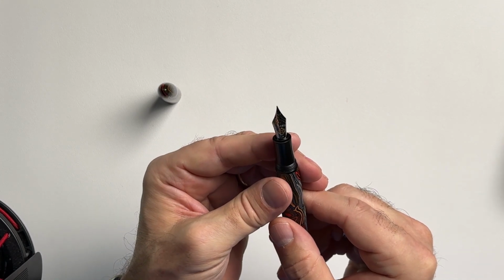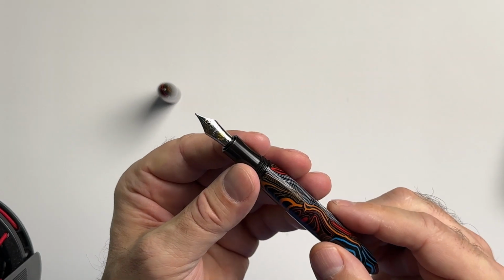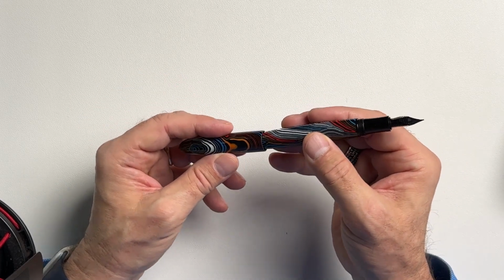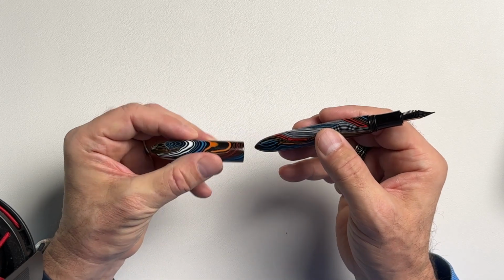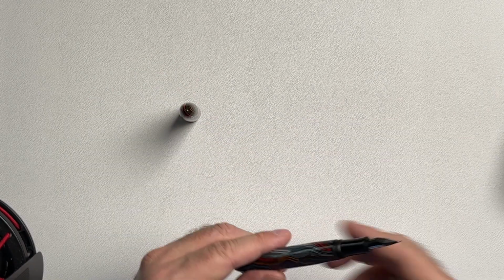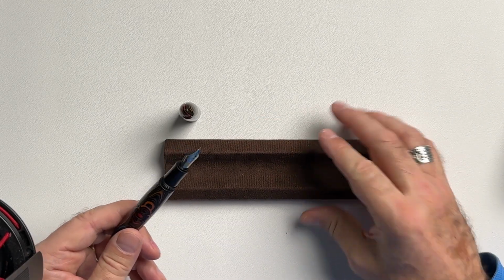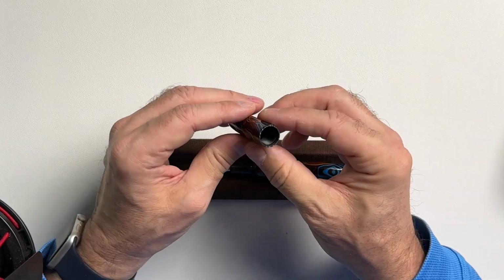The nibs are, I've got to tell you, absolutely exquisite, and we'll take a look at each in just a few minutes. Now, does it post? No, it doesn't. It doesn't post at all. It's not a poster. It doesn't even sit there. Okay, that may be a deal breaker for some of you, which would be unfortunate, but it is what it is. This pen doesn't post. It doesn't present a great problem for me simply because I don't post my pens, but for some of you, it may be a deal breaker.